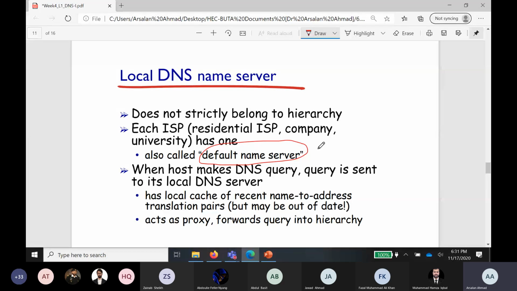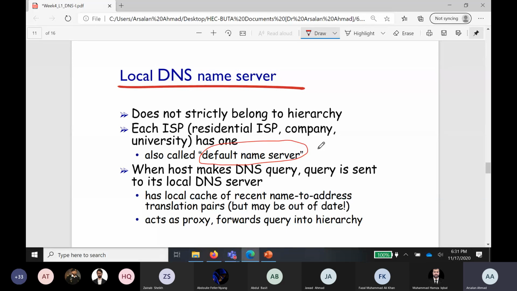So that server is the authoritative name server, that is part of the hierarchy of the DNS distributed database, and the TLD will have a registry of that name server as the authoritative name server of seeks.edu.pk, and whenever a user requests, that server within the Seeks data center will reply with a particular IP address.